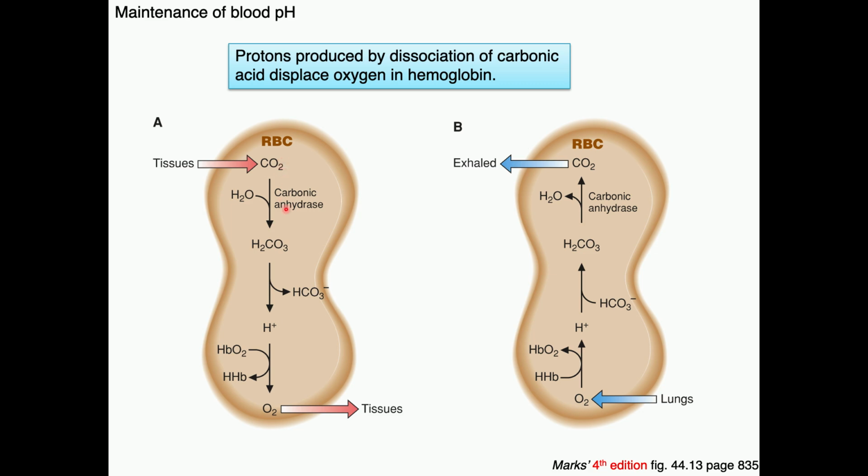That enters the red blood cell, produces carbonic acid through the carbonic anhydrase, and then bicarbonate. The proton from the dissociation of the carbonic acid is going to be protonating hemoglobin and decreasing its affinity for oxygen. This is referred to as the Bohr effect. As the pH decreases, the hemoglobin's affinity for oxygen also decreases. And deep in the tissue, this is going to allow oxygenated hemoglobin to deliver its oxygen out to the tissue.